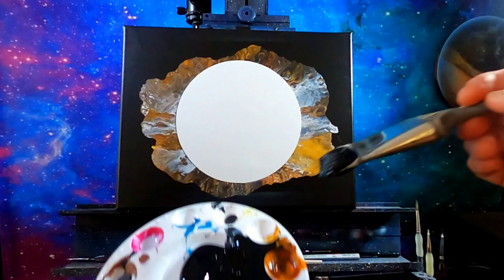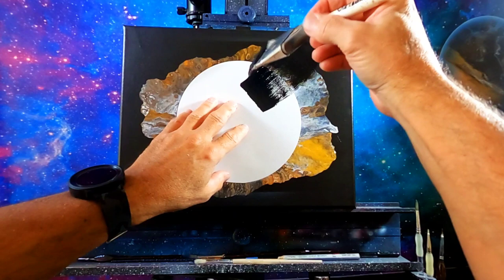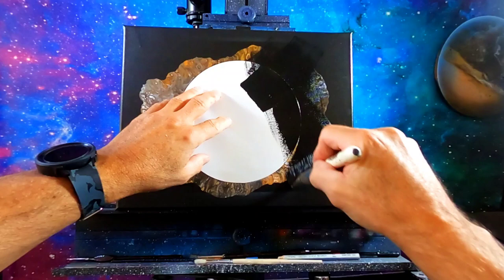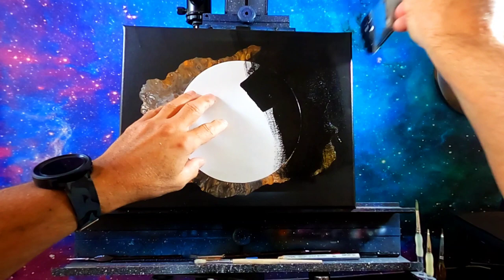Now taking some black paint, I'm going to cover the rest of the pour. When you do this, make sure you brush out from the center of the circle. You don't want to brush towards the circle. It might bleed underneath the circle. So you want to go along the edges or go outward. Either way is good. So just keep doing that. Cover the rest of the pour up. You should be fine.